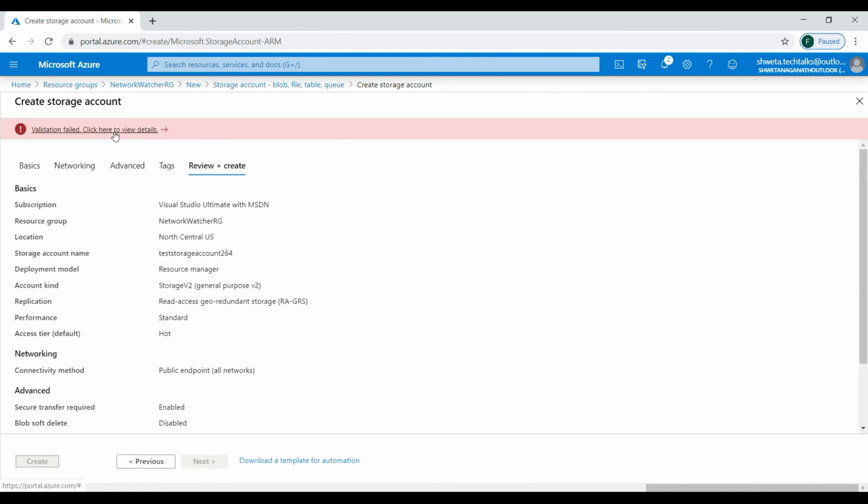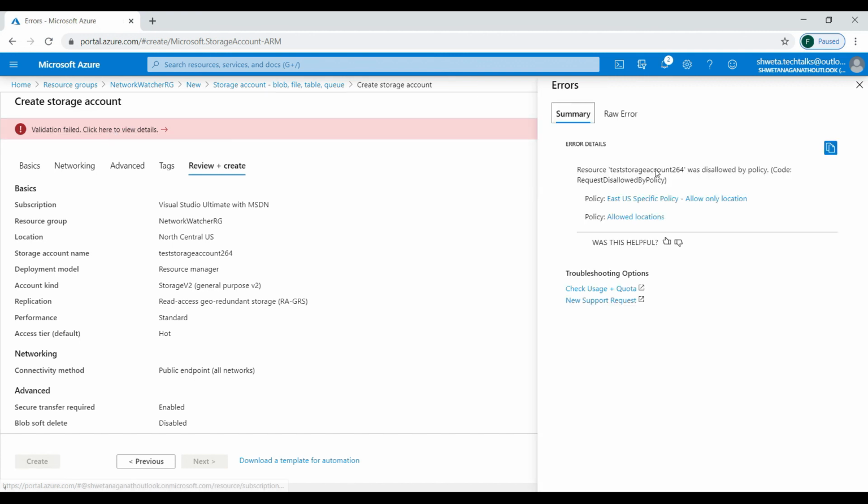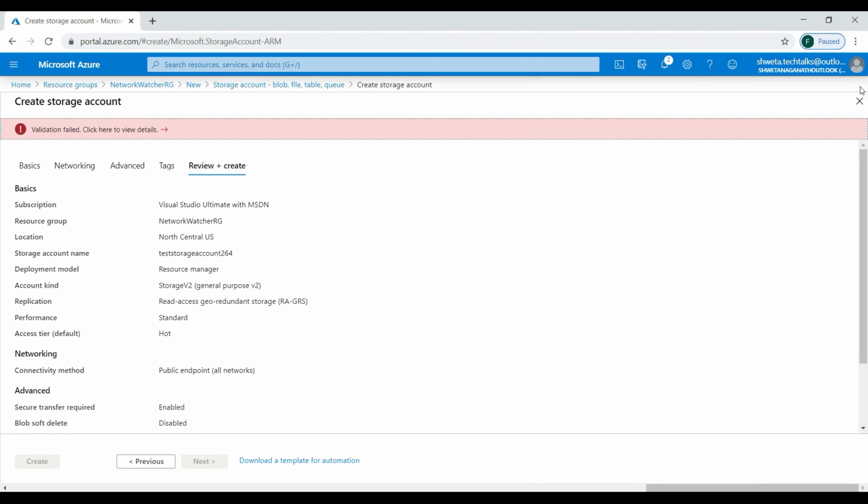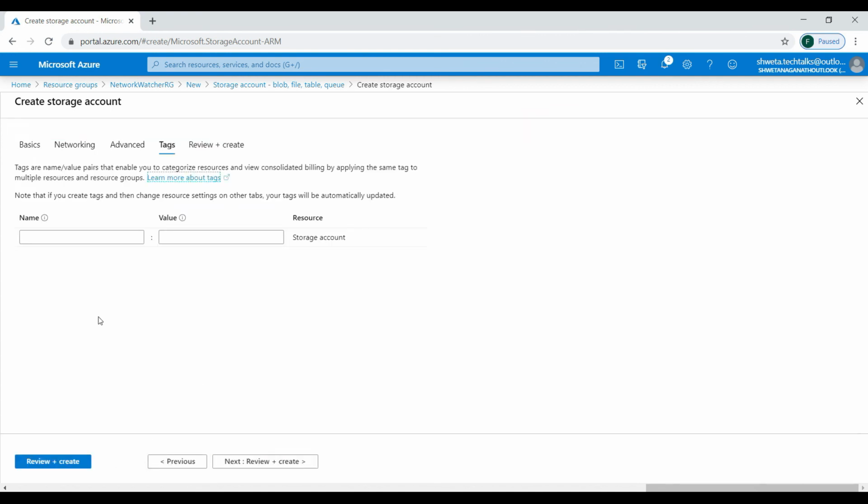Yes, that is because this particular resource group has a policy which says that none of the resources should be created outside the East US region. The error details say that the East US specific policy, which is allowing only location, has failed. And the remediation for this issue is to ensure that I create only in the East US region.